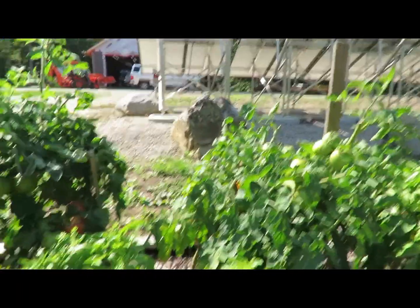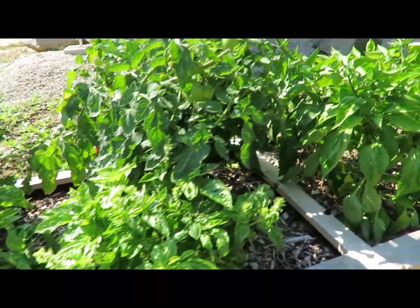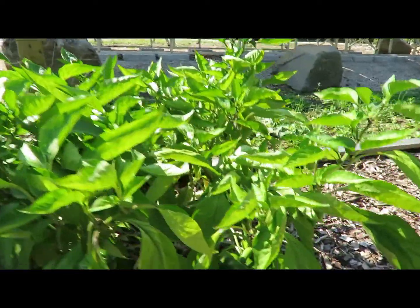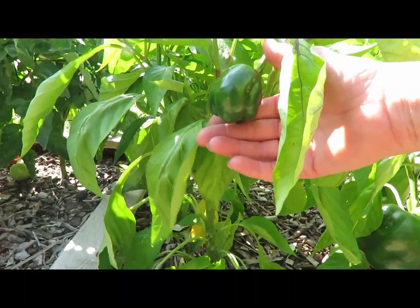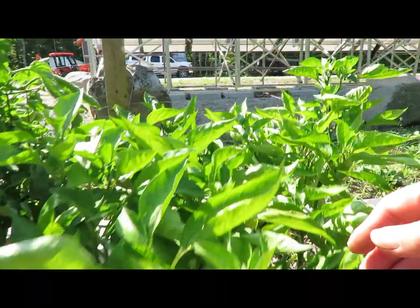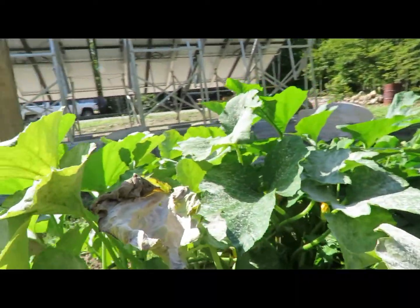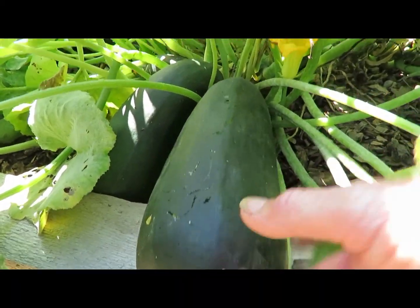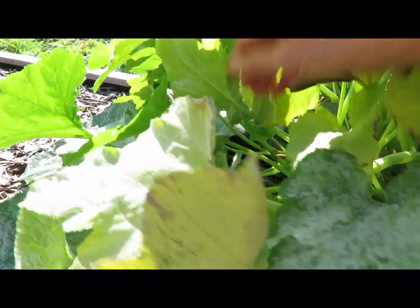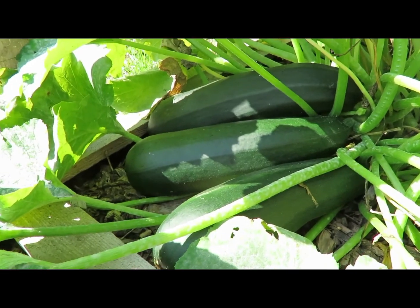Basil is doing really well. I've harvested a bunch of basil already. Peppers, still have just this one here that's almost ready to go. Got another little tiny guy coming right here, but that's not going to amount to anything. And that looks like, well, there's another tiny one there. And the zucchini. You leave zucchini for a week, they get a little crazy. But anybody that grows zucchini knows that. There's 3 massive ones right there.